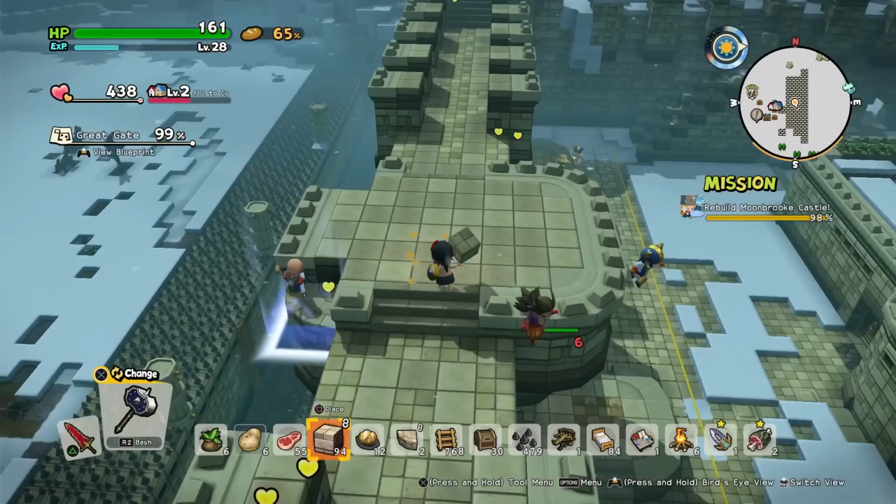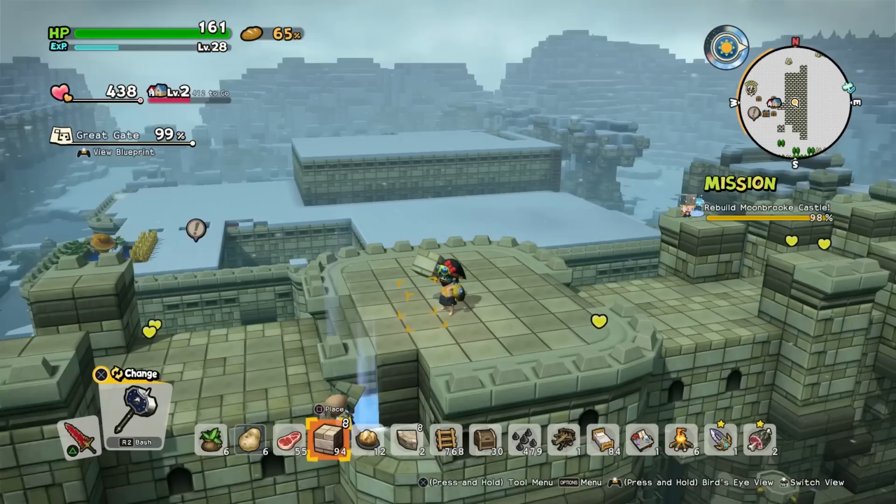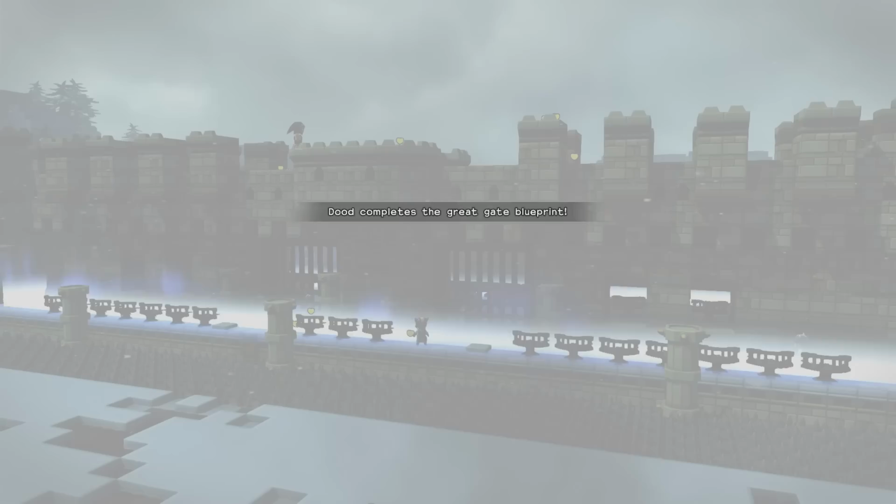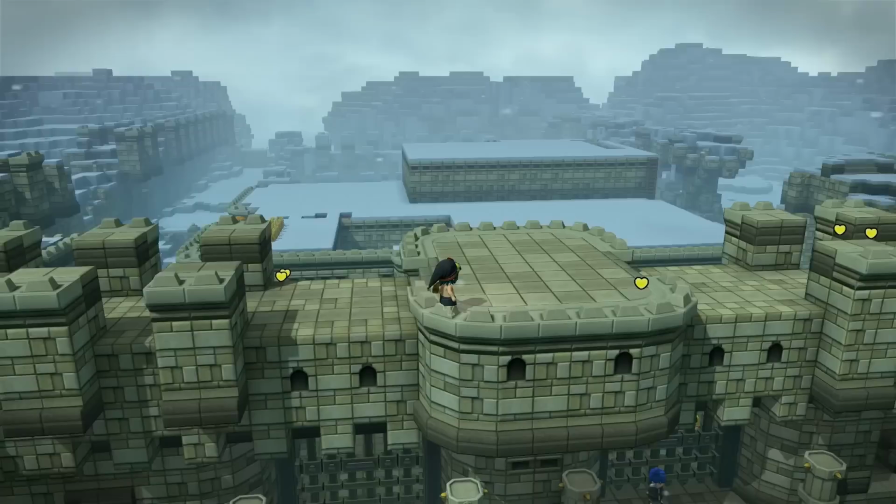Well, hopefully they've got them. Oh yeah, they're underneath those stairs. You can even see it. Well, he's gone. I got it! Oh yeah, open the central ballista wall. I actually missed that that was locked off.